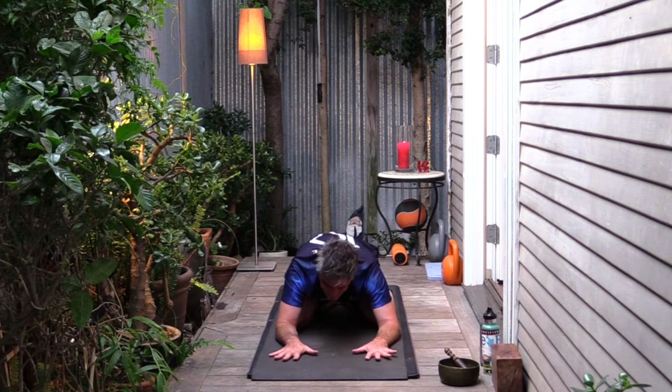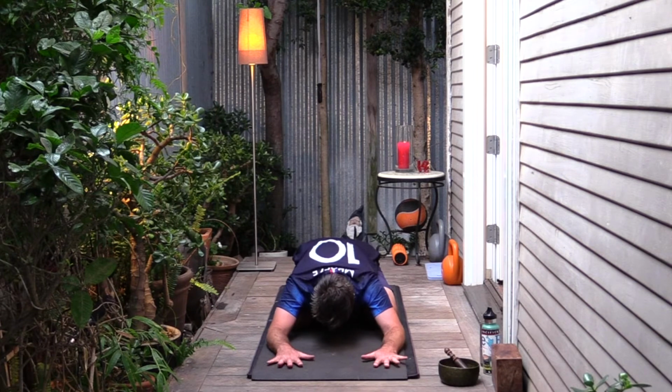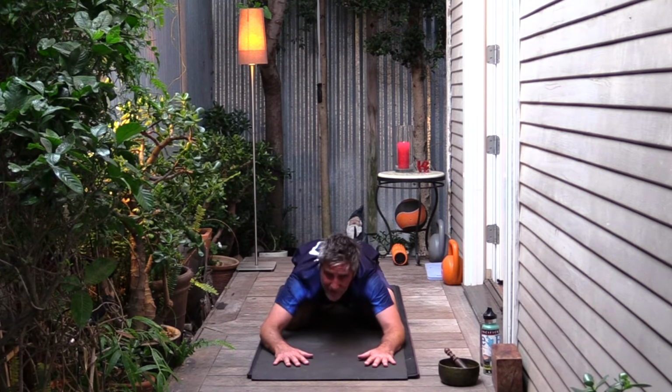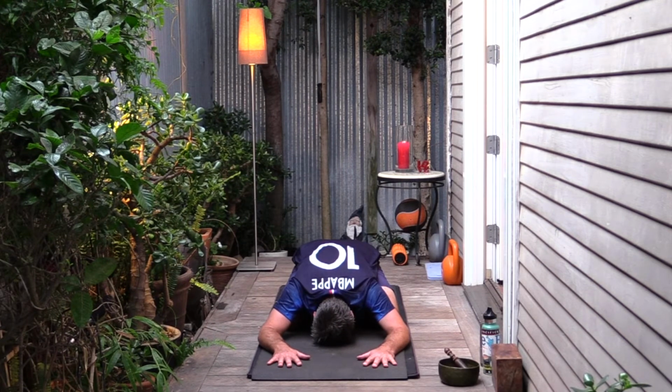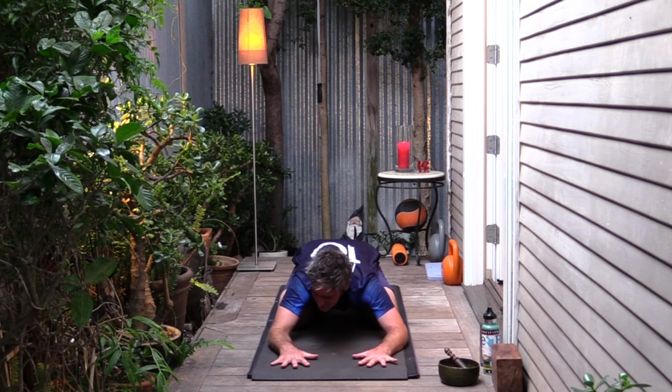Increase the distance between the knees a little bit. Let the arms come more forward. Let the torso come down. Let the head come down. And really release in the mid and upper back. Take big breaths out into the side of the ribs, into your back, into the space between your shoulder blades.